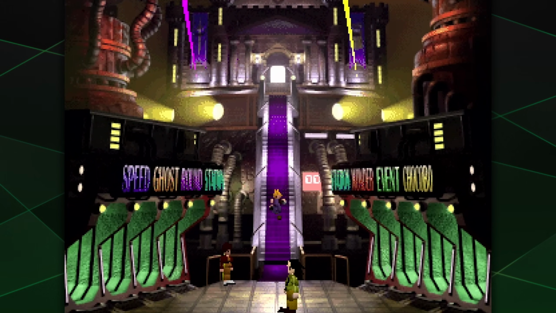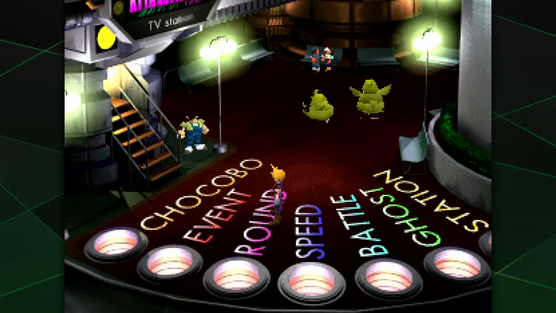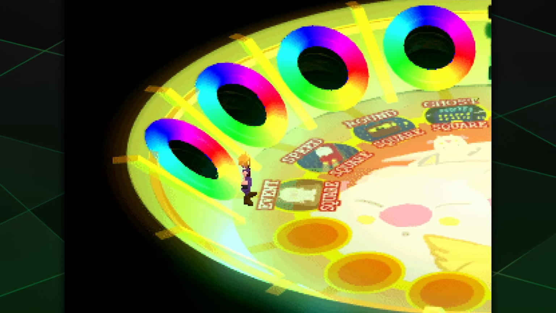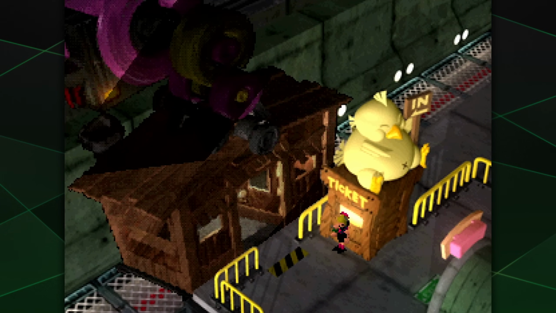Let's try the Wonder Square. I can never remember where everything is out here. Nope, that's where we ran into Cait Sith. Event Square? Nope. Dang. I don't think it's Speed Square. Don't think it's Ghost Square. Round Square? Nope. Cloud, go through the door. The door, Cloud. Thank you.